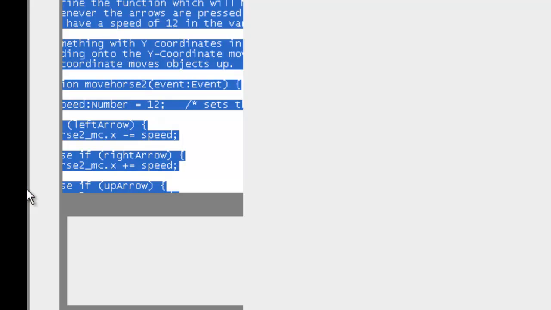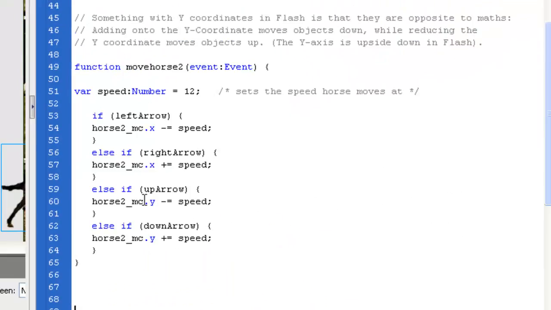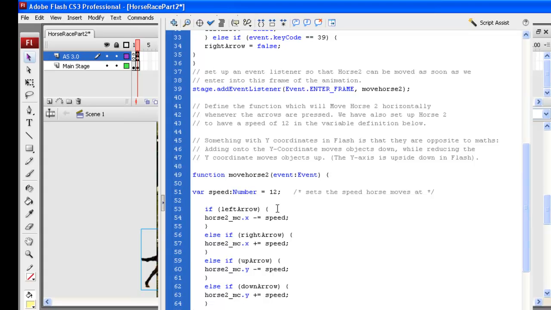So we'll just control C that out of here and control V into there. So what we've done is we've copied all the action script out of tutorial 4 just into a text file there, and then we can just grab what we need out of the text file. So we've got the event listener, move it horizontally, now set up a speed. So it's going to set up a speed value. We don't have to have 12, we could change that later on. But at the moment, if you have a look, down here it is set to 12, all right? Remember, we did all that in tutorial 4.